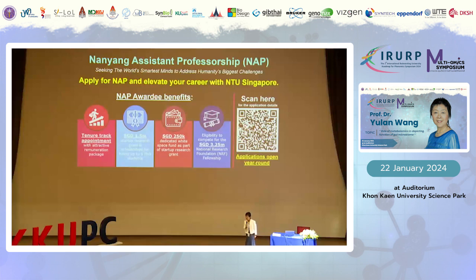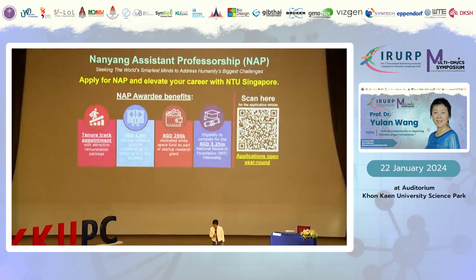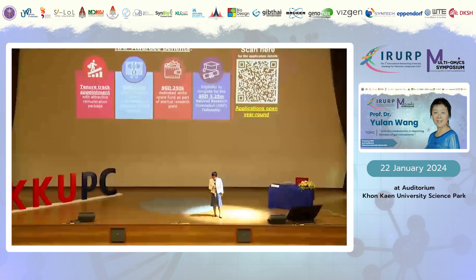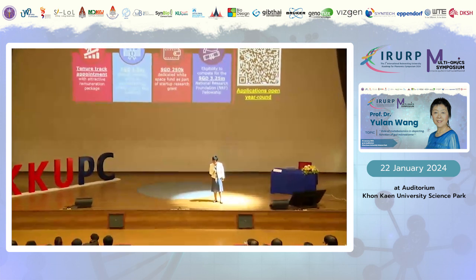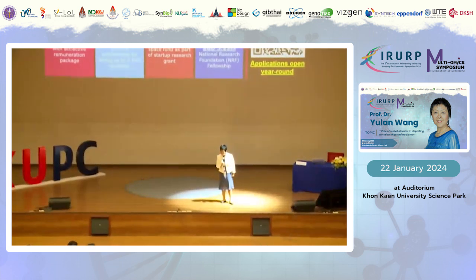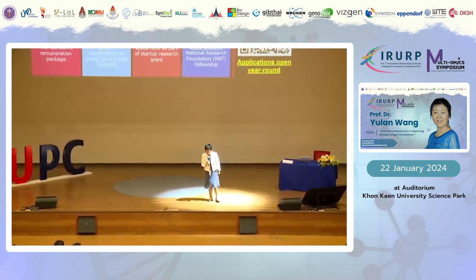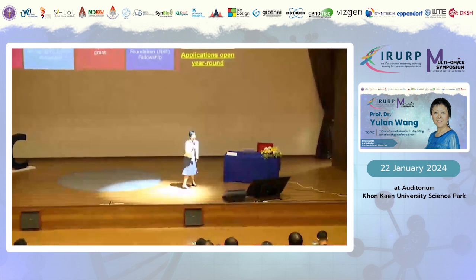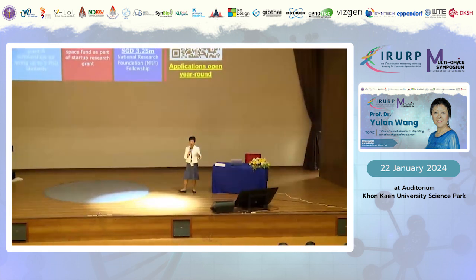Very good talk. I really believe diet modulation really changes the gut microbiome of humans. So I have two questions. The first one is, how large a sample size is needed to capture metabolomics data? And the second question is, which cohort did you come from: Asian, Chinese, Singaporean, or which countries? Thank you.